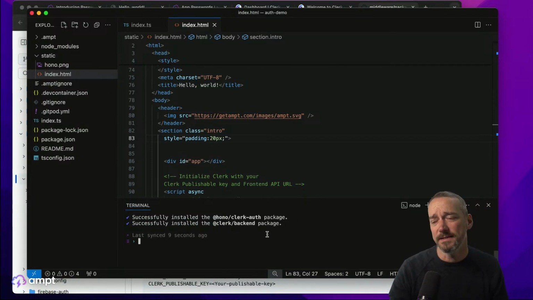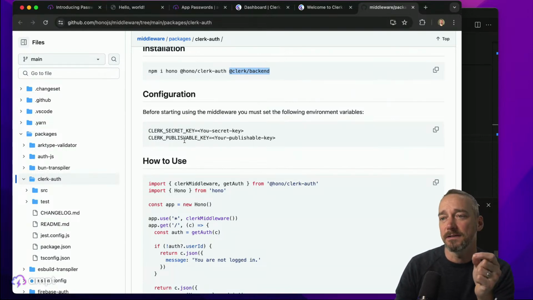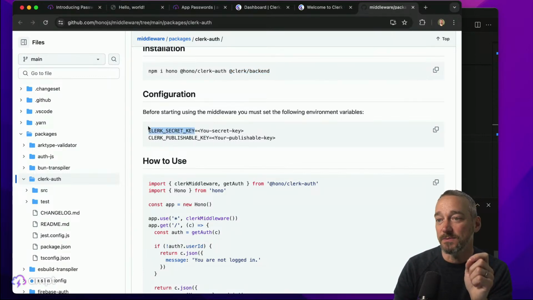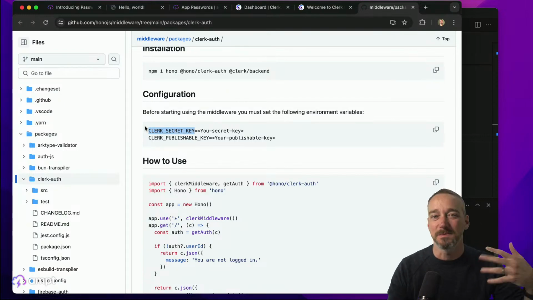So now we've got these two things installed, and then it says we need to have a clerk secret key and a clerk publishable key that we have to have in our environment variables for this to work. So one of the things that we actually added to Ampt not too long ago, because this was something where you could load our parameters, and then you could export the parameter as an environment variable, but you had to do that in your code. And some people were like, wow, what if we have a package that loads before I can do this, or maybe it's part of the build or whatever.